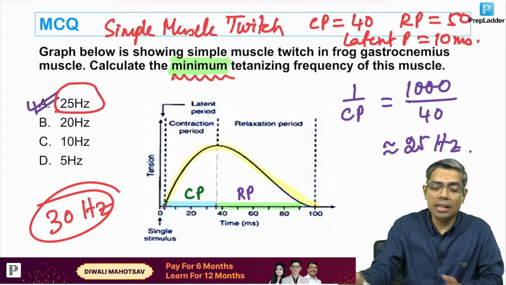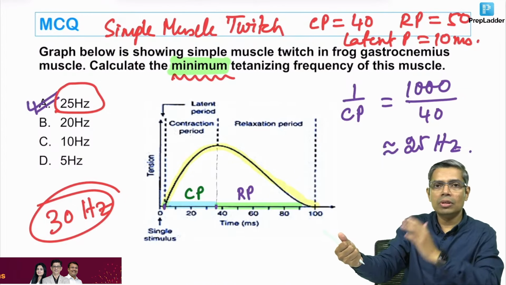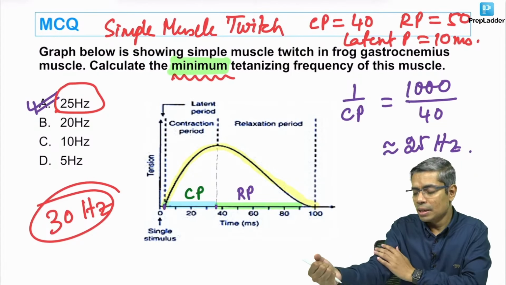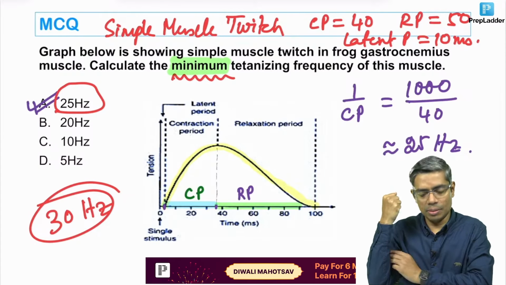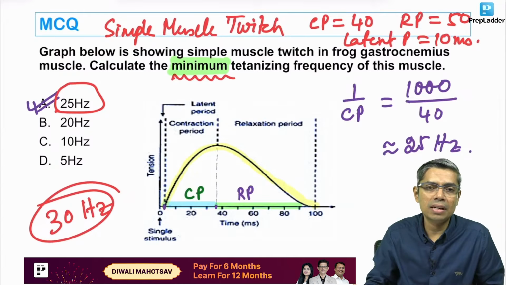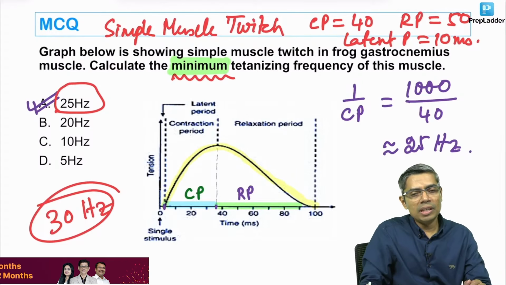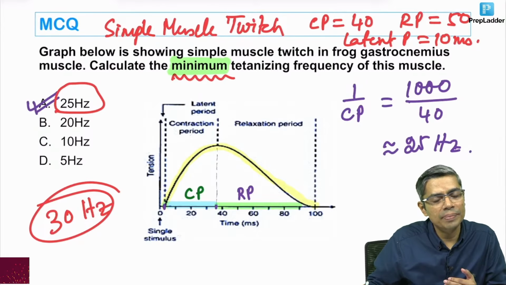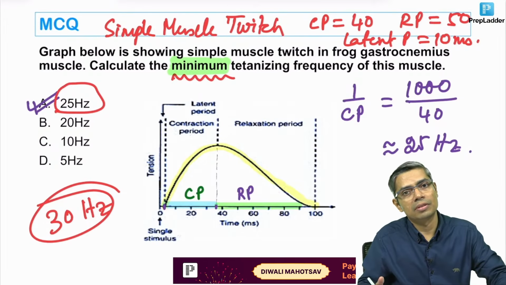In a tetanizing manner. This means the biceps muscle is stimulated by the upper motor neuron at such a high frequency that it goes into a sustained contraction for the duration of the stimulus, and that is a kind of tetanizing contraction of the biceps muscle. So a question can be asked: whenever a muscle contracts voluntarily in our body, what is the kind of stimulation to the muscle? That is a tetanizing frequency stimulation.